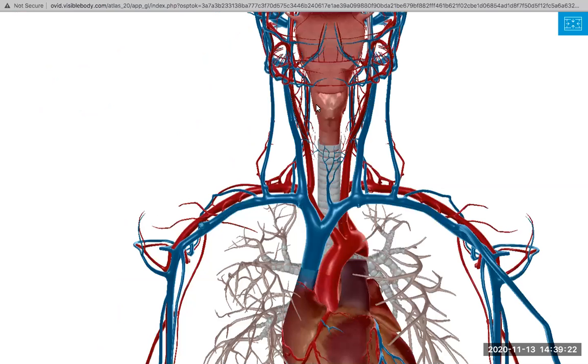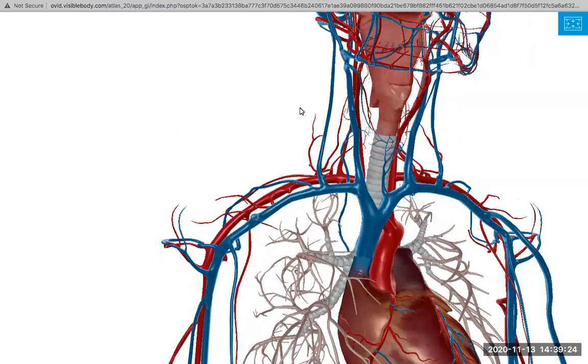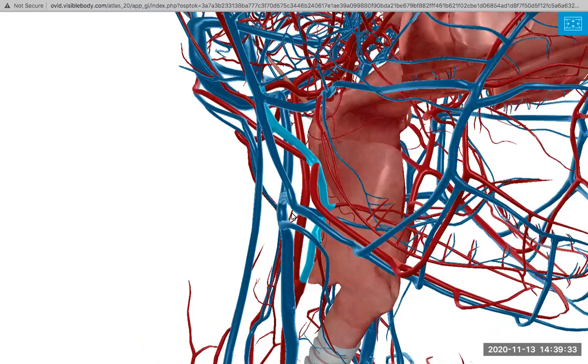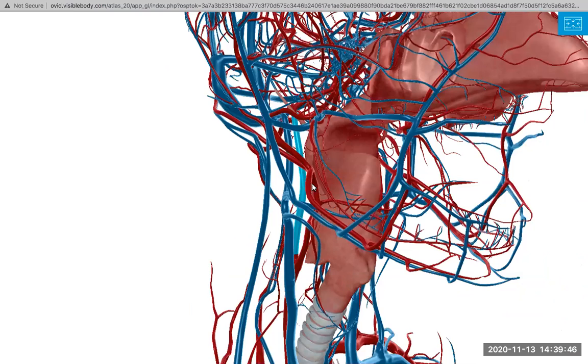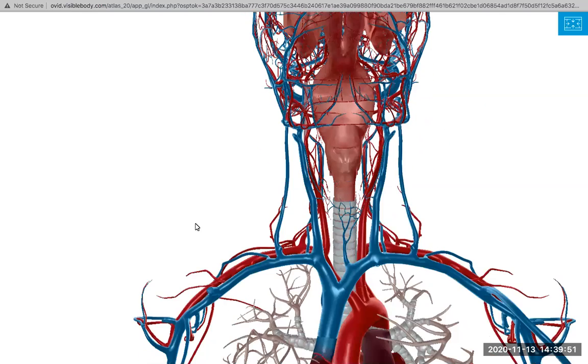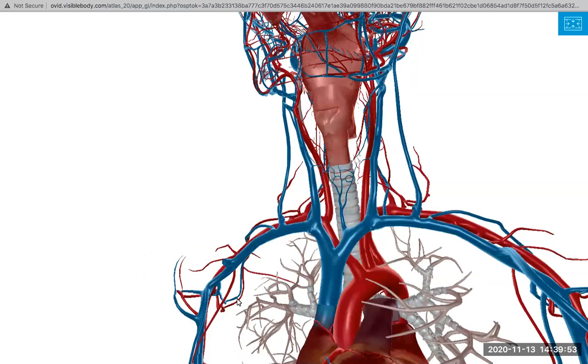You can see the same thing over here. Okay, there is our right common carotid artery. If we keep rotating this around, we're going to see, zooming in there, we've got the right external carotid artery. And we've got now in blue, the right internal carotid artery. Okay, let's see that again. And go back down. Okay, so that's our next branch.